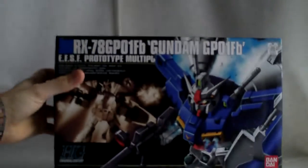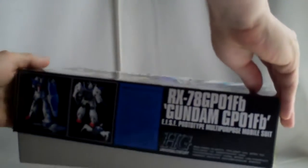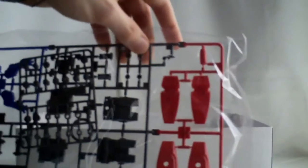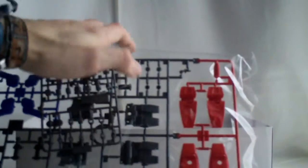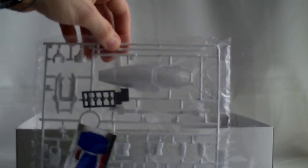Okay, next up, a High Grade 1/144 GP01 Gundam. And I had a decal set lying around for this guy, so I thought, why not give him a try? And so I did. We have red, gray, blue, yellow. Well, looks pretty detailed for a slightly older HGUC kit. And big red parts for the feet, more blue, white beam sabers, and lots more gray parts, including thrusters, which this guy would have, seeing as it's the Full Burn version. Big white part for the shield, and big blue stickers, which I don't like.